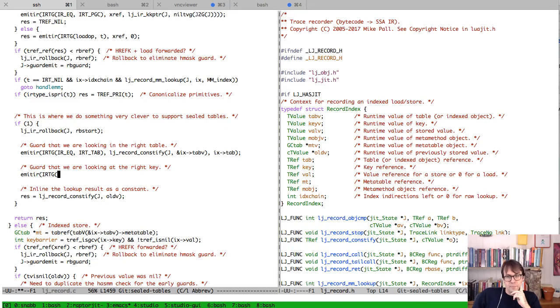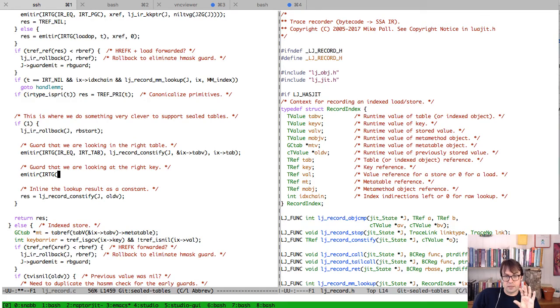So what's the type going to be? It's not a table now, right? This can be any object, but it's interesting, the IR doesn't really have an any object type. I don't think it does anyway. This is a very interesting thing about the intermediate representation. Lua is a dynamically typed language. Any variable can be assigned a value of any type. It's late bound, anything goes.